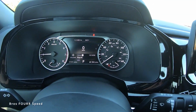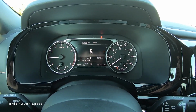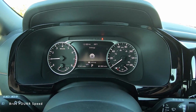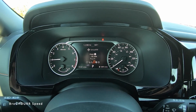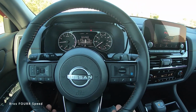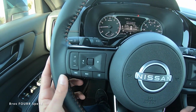So hopping in now, at the gauge cluster, you can see the analog tack on the left with your speedometer on the right. And then if I scroll up and down, you can see a few different things in this first screen. Continuing over, we have all the different settings in the car. And then continuing over there, you can see a few more for some safety information. And then just continuing left and right with all sorts of trip and fuel information. We have cruise control settings over on the right side, and then a few more Bluetooth and audio controls.